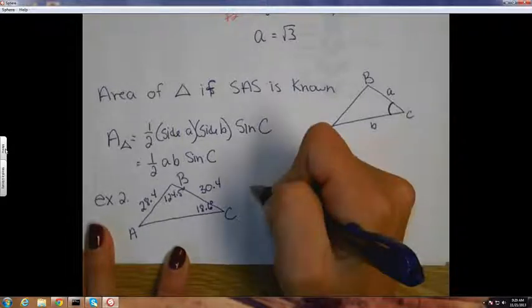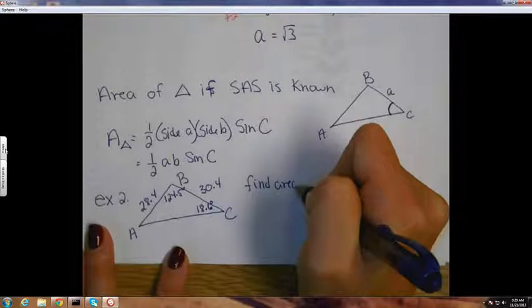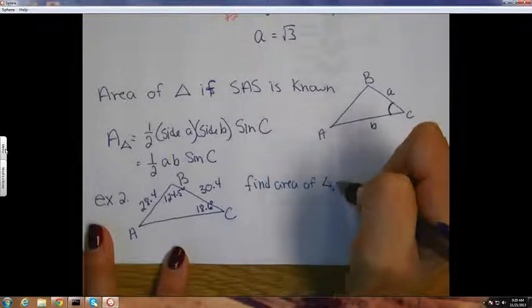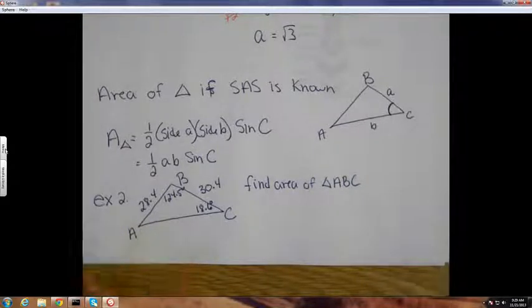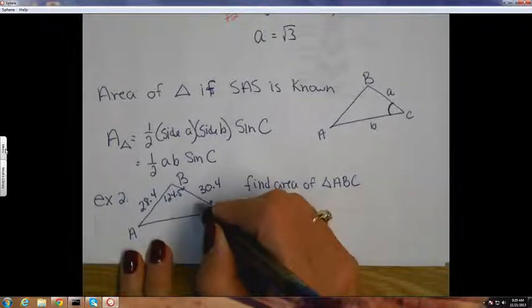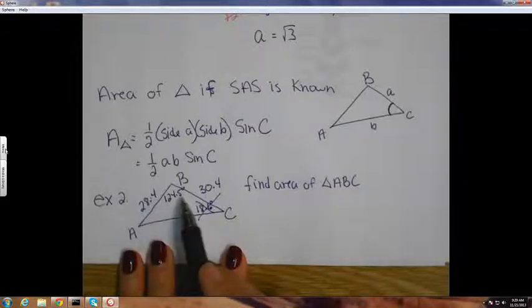Okay, can you find the area of triangle ABC? Do you have side angle side parts that you can use in the plug and chug formula? Yeah. So what did I give you that you're not going to use? I gave you an extra piece of information. I wanted you to know that you could throw that away because you want the parts that are in side angle side, not this extra one. The book doesn't do that, but I thought I would.